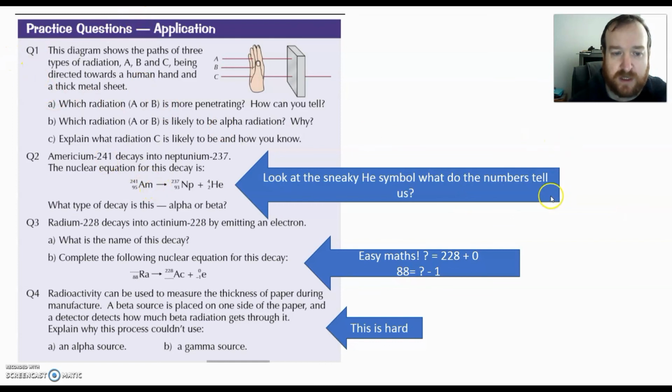Now this one, just have a sneaky look. This symbol, sorry, the He symbol. What does it tell us? What is this? Because it's been a bit tricksy here. What is He? Think nucleus. Think nucleus. This one, the maths is easy to remember. We're just filling in the numbers. Put the little equal sign here. This question's a little bit tricky. This is quite hard, so if you struggle with it, don't stress about it.